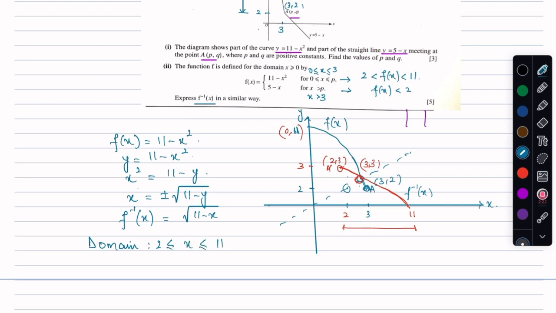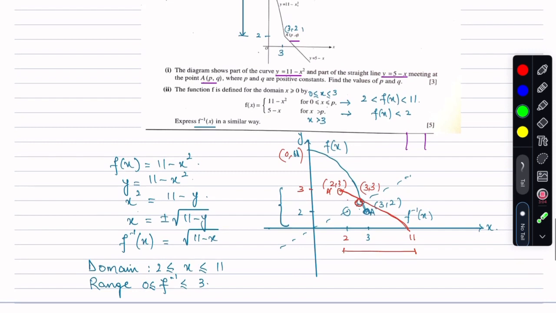This is for the inverse function, and the range, for the f inverse x, shall be from 0 less than or equal to f inverse, which is less than or equal to 3 here. So this is defining the range of the inverse function. And I can see that the domain and the range have just gotten swapped here. The domain, which was 0 till 3, has now become the range, and the range, which was from 2 till 11, has now become the domain of the function.